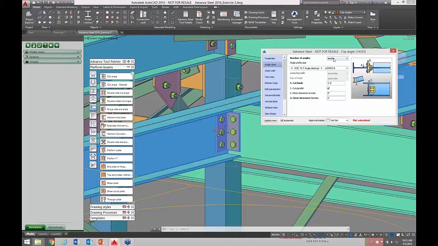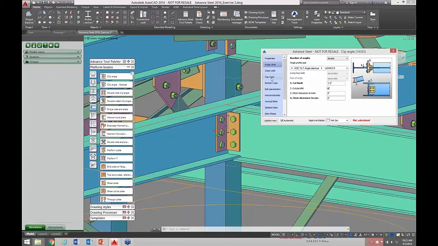We can actually define that, maybe this is single-sided, so I could say which side is it justified upon. I'm changing left or right, or if it's a double angle connection. If I needed a different section, maybe instead of a 4x4, it's a 3.5 by 3.5, or if I have a long leg, whatever the case may be there. You'll have other properties we can set back.